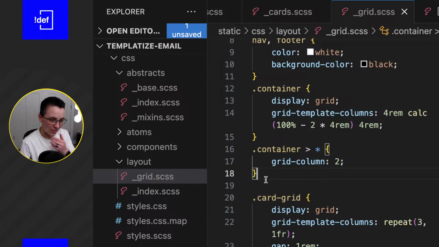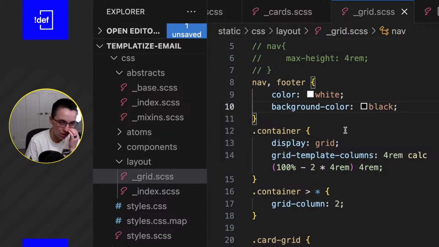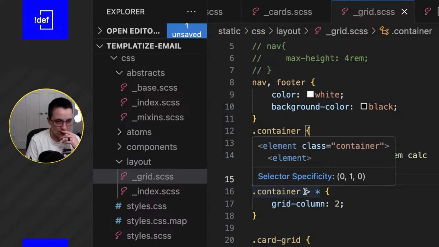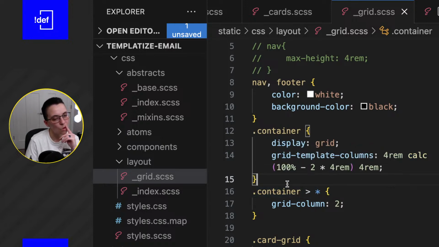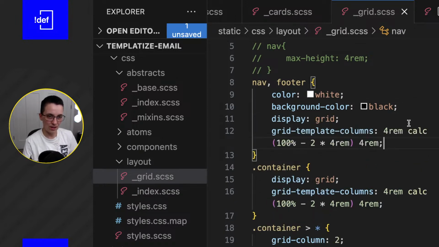Grid column. So I think I need to just add, because if the container is like this, and we want anything underneath container, or if it's reversed, I don't like what I've done here. But what we can do is basically copy this and put it back on the nav and the footer.